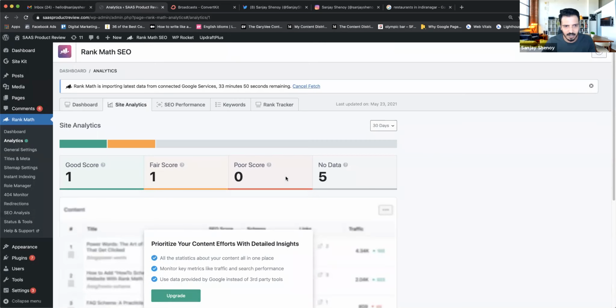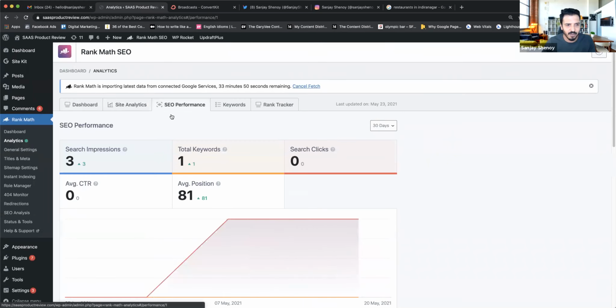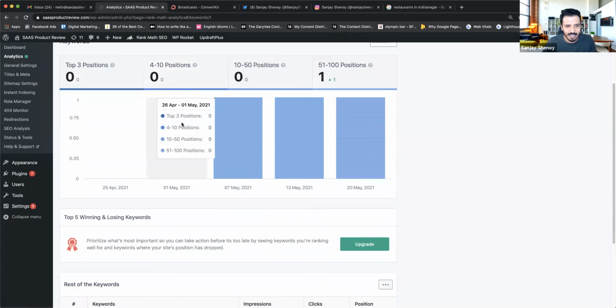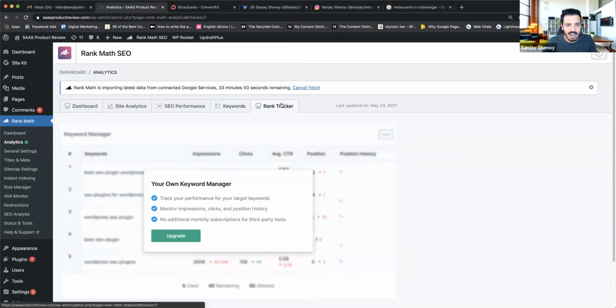There are a bunch of things which are pro version here, like SEO performance. All of this data is actually fetched from within search console, so you can go out there and do it yourself if you want to, right? This is basically taken from search console again, and rank tracker is only for pro versions. Again, like I said, the pro version is also absolutely great. For $60, the amount of features that they are providing is stunning, right?